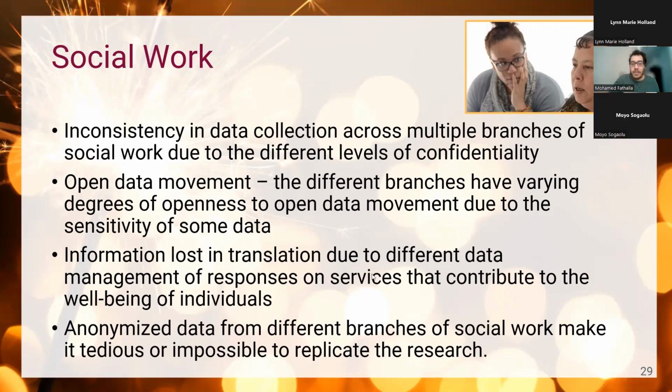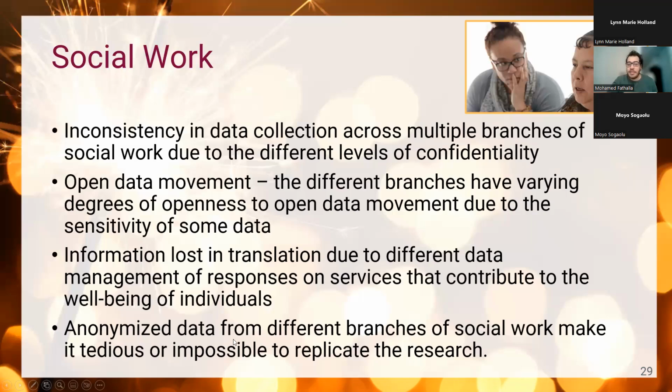So with different levels of confidentiality, you need different levels of shareability as well, and different levels of reproducibility as well. For the open data movement, for example, the different branches have varying degrees of openness due to the sensitivity of some data. The information lost in translation due to different data management of responses on services that contribute to the well-being of individuals, for example, is another aspect.